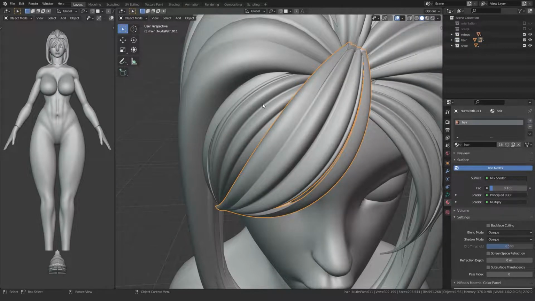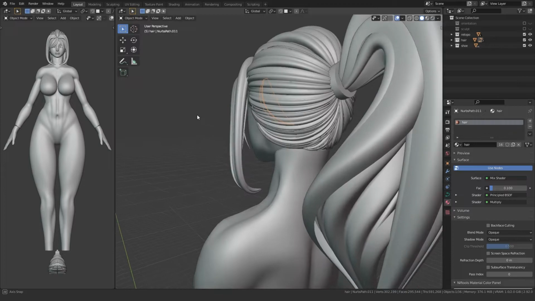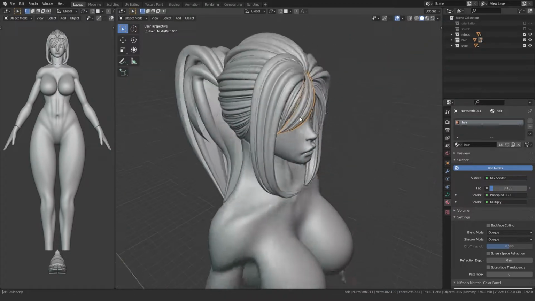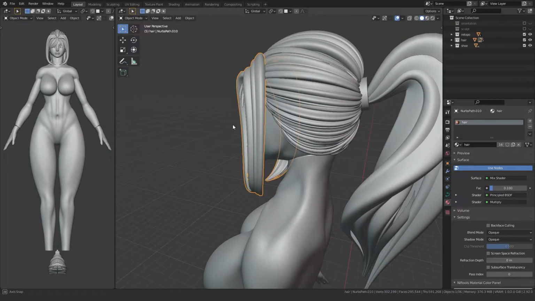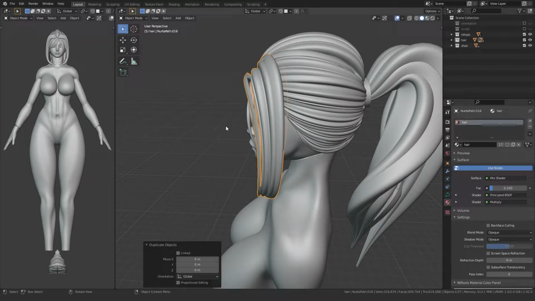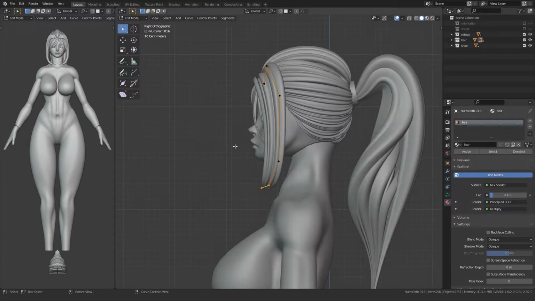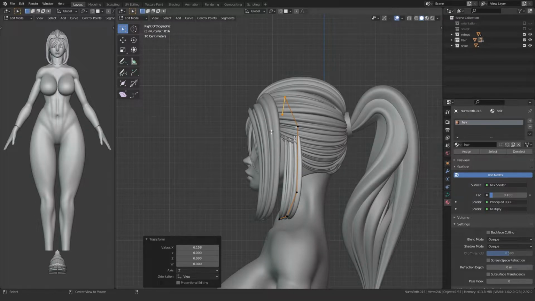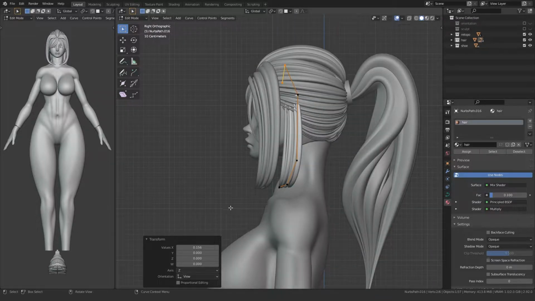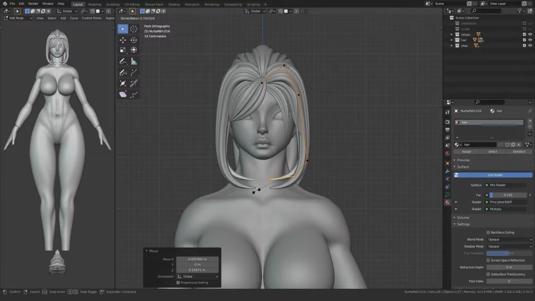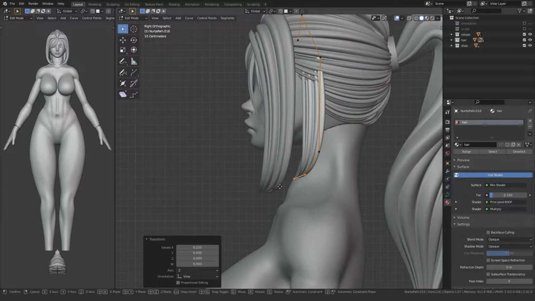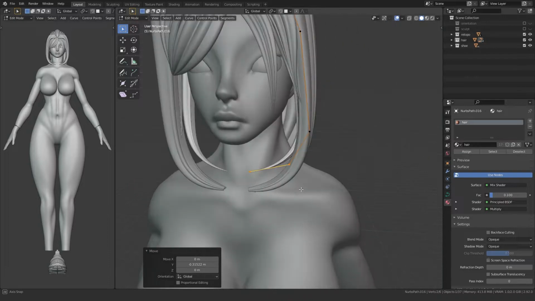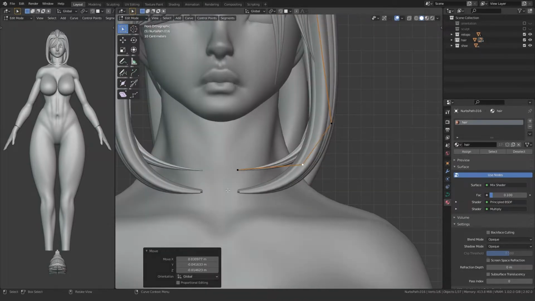Last time around, we started working on the retopology for the face and the body, and this time around we'll finish retopologizing, add some more curves to the hair, and start working on our outfit for the character. So right now I'm going to just focus on the hair, and then later on I will work on finishing retopology for the body and head.